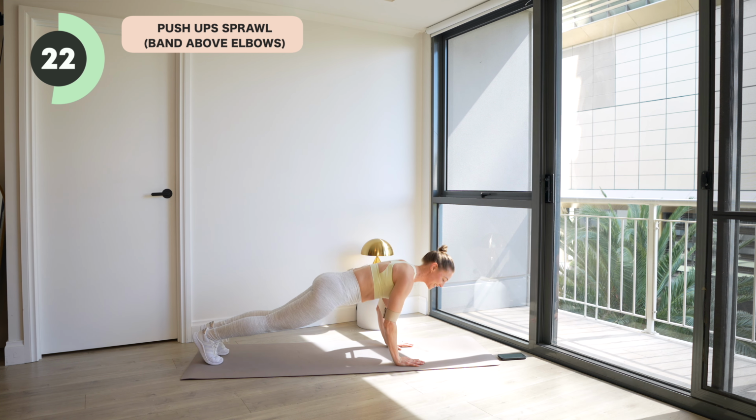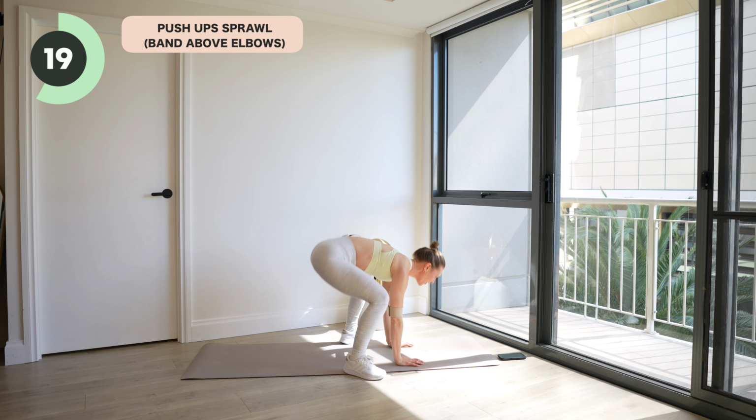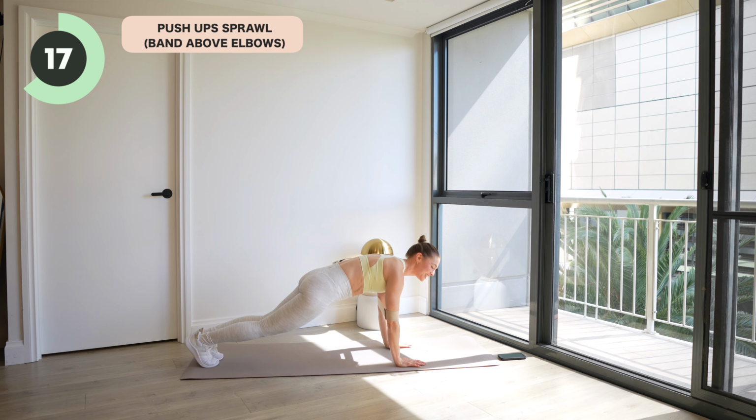All right, work with intensity here. Push yourself, push yourself. We are getting stronger together.